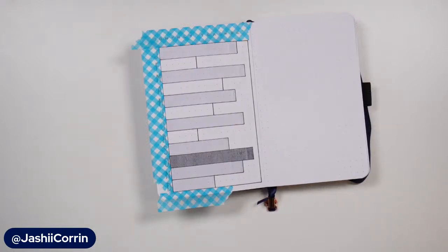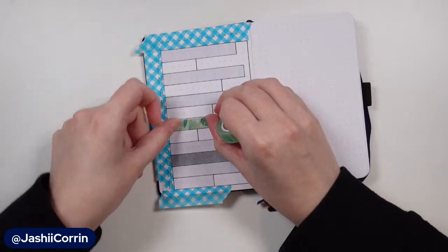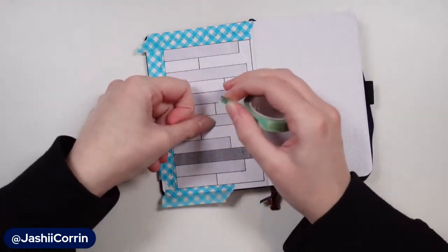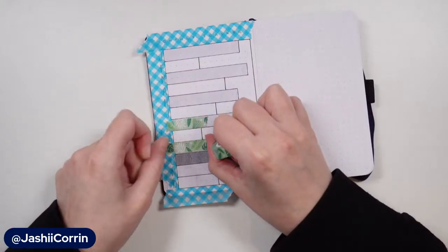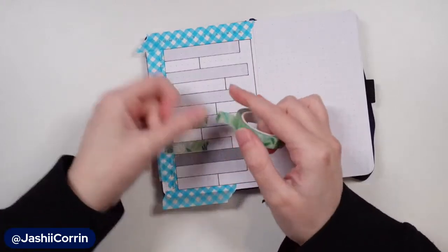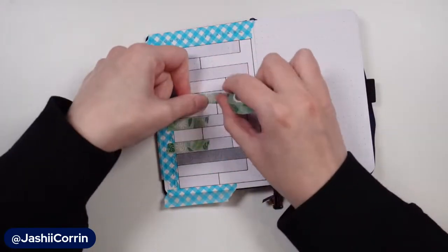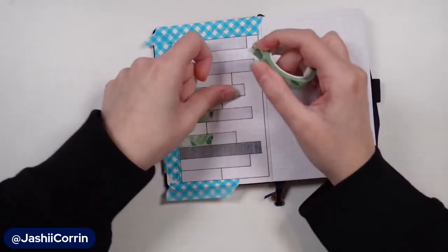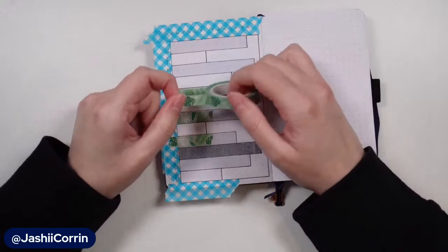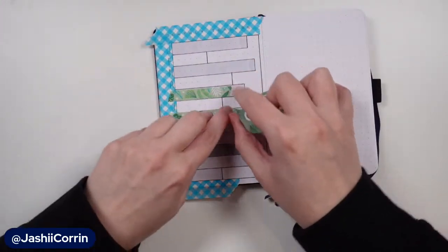Can you hear that kind of squeaking? I could washi tape it instead of coloring it in, but I'm not going to because I haven't used washi anywhere else. It is a valid idea though, you could totally do that. There we go. Keep that one nice and small. I do wish this tape was just a millimeter thicker, because then I wouldn't have to lay down doubles of it everywhere. I thought it was a centimeter across, but maybe I am lying to myself. Strong possibility of that. There we go.